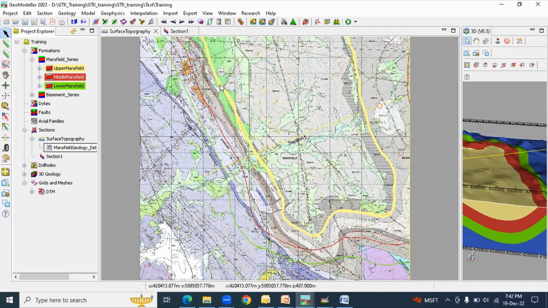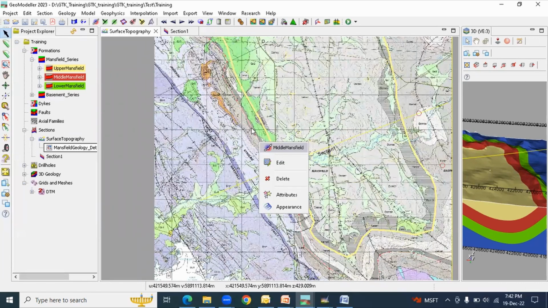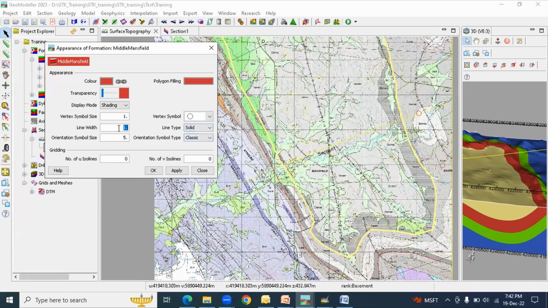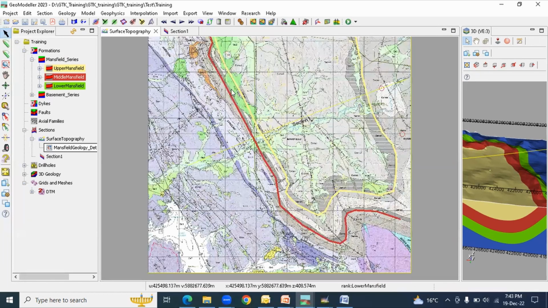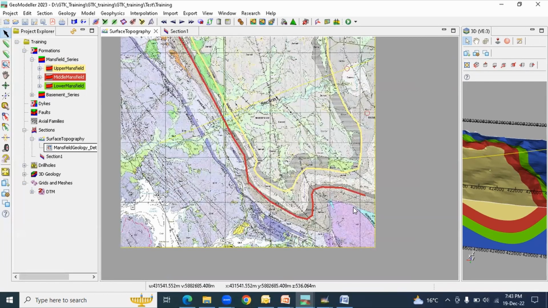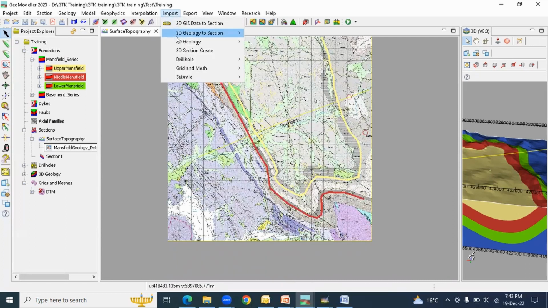So let me just remove the previous model so that I can see the actual data. So this is the middle Mansfield line, the geological interface. I'm just going to increase the line width to 4. Now it looks more visible and actually coincides with the interfaces properly.